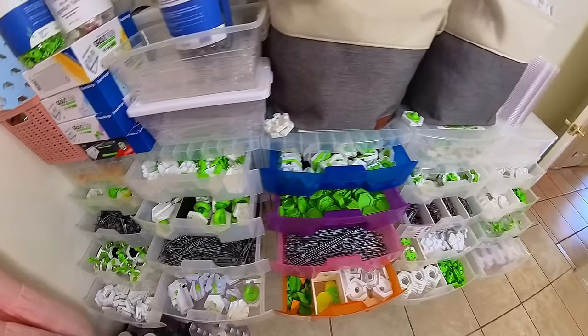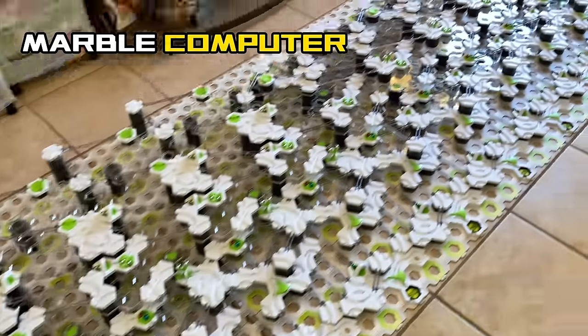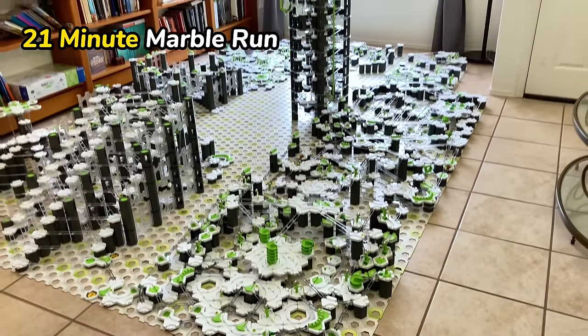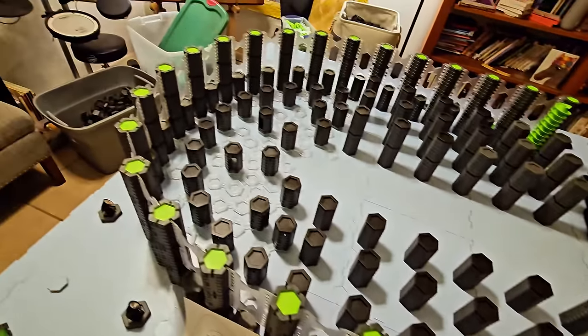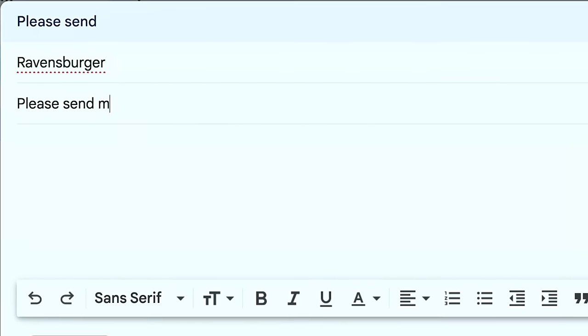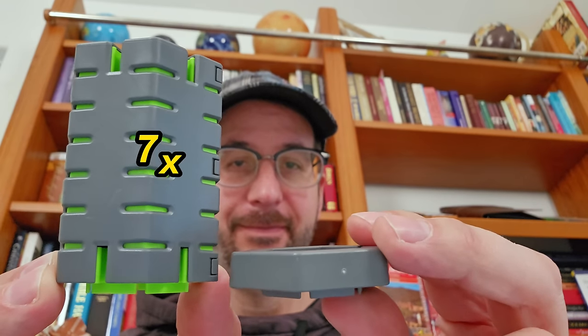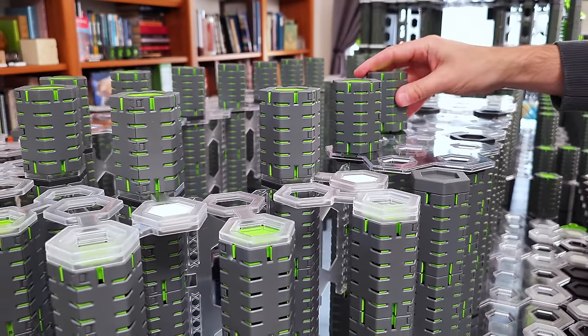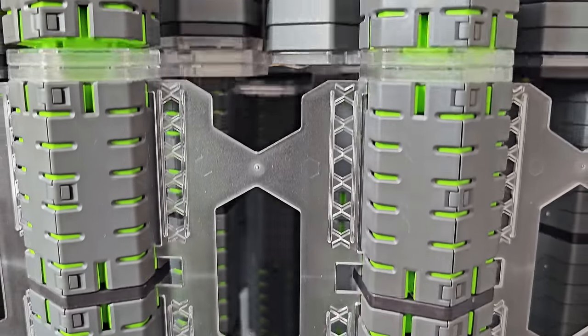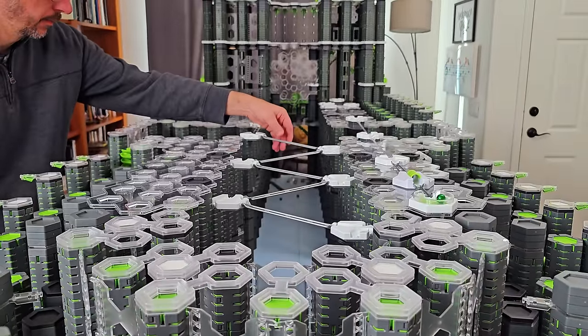But even though I own enough GraviTrax to build this room-sized marble computer and this 21-minute marble run, I need more pieces to build something this massive. So I've asked Ravensburger to send more GraviTrax, especially these pro pillars, which are 7 times taller than a regular height tile. Perfect for the monumental challenge of building a 6.5-foot tall cathedral that is also a marble run.